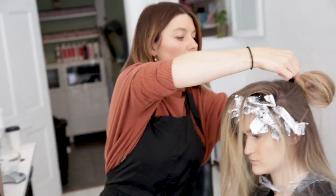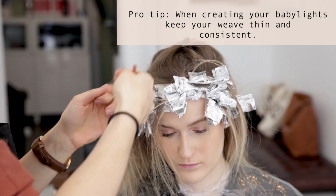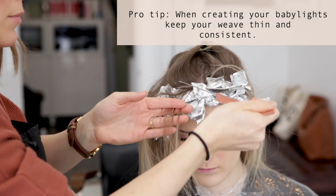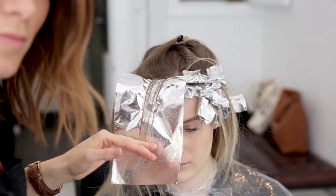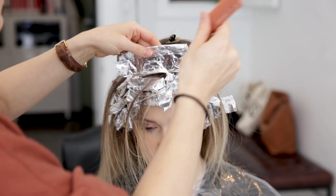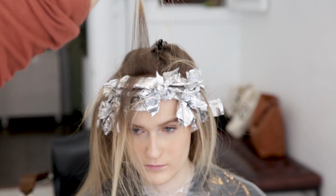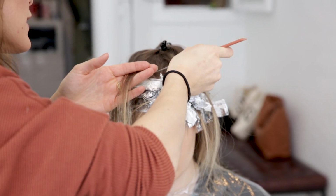I'm gonna just pin this away. So when you do baby lights, you want them to be as consistent and as thin as possible. So pretty much every size of the baby light, I'm gonna have this type of size. I'm gonna leave a little hair in between just for dimension. And then I'm gonna baby light the next section.